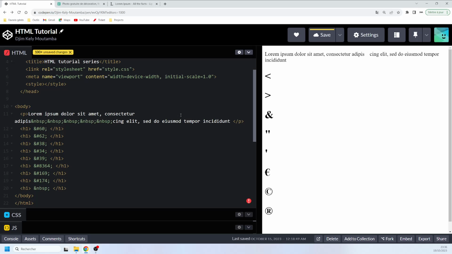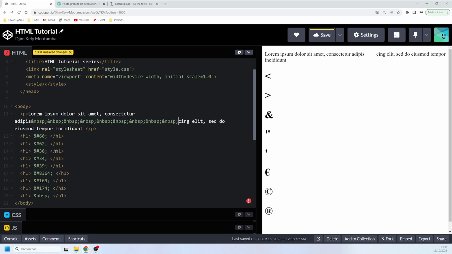So as many of these entities as I add, the browser will still add space. So that's actually how you can add space. And as you can see, it is adding space, but it is not breaking into a new line. So it's really important to note that. Another common use of this non-breaking space is to prevent browsers from truncating spaces in HTML pages.